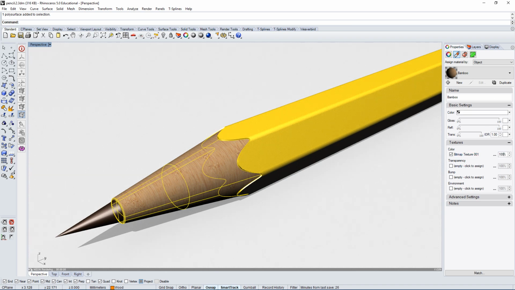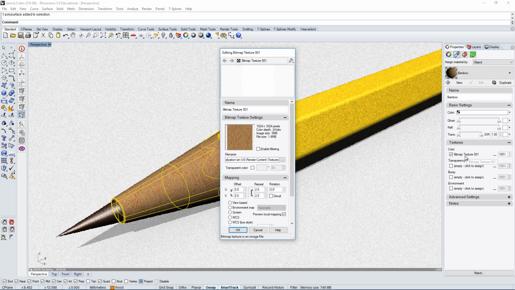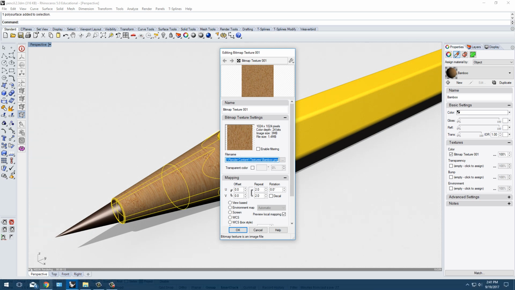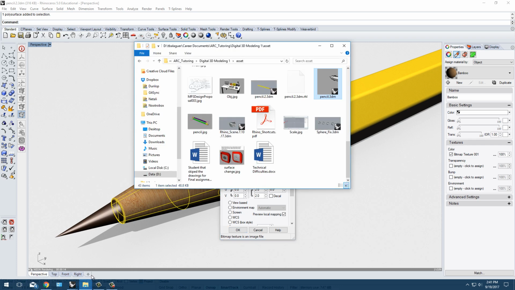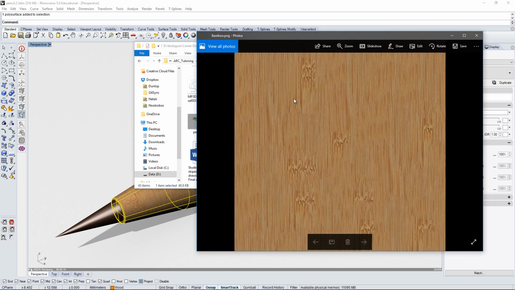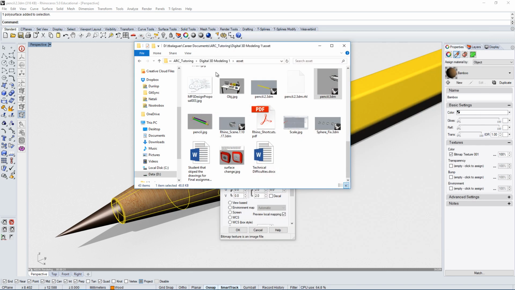So for now, we want it to be exactly 100%. We want to use only the texture. We can go up here and we can kind of change the orientation of this map. If you're not sure where the map is found, you can go up here and you can even look for other maps. So you can copy this, you can go down to your Explorer, and let's copy this. And here it is, that's the map.